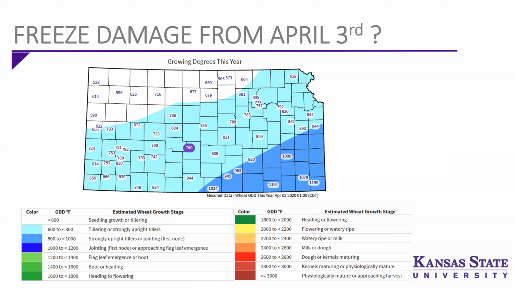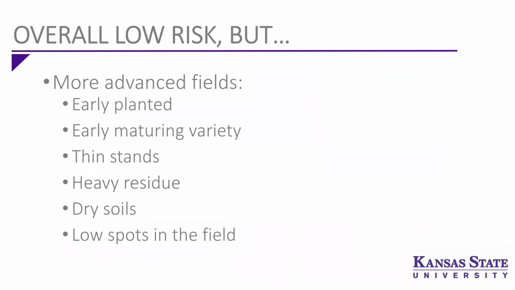That central portion, which is a lighter blue, we're more now looking at the strong, whenever the leaves are upright and getting to jointing. And the white portion on northwest, we're really about tillering or so for the majority, right? So where the crop was further along, we didn't have temperatures that could really sustain much damage. But the concern would be really that central portion of the state in fields that were more advanced, right? So overall, a low risk. Overall, seems like we could have dodged this bullet, but the more advanced fields is where I would be concerned, right?